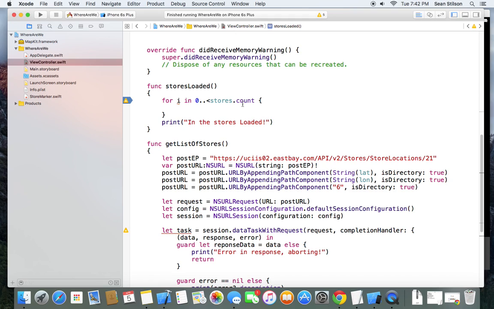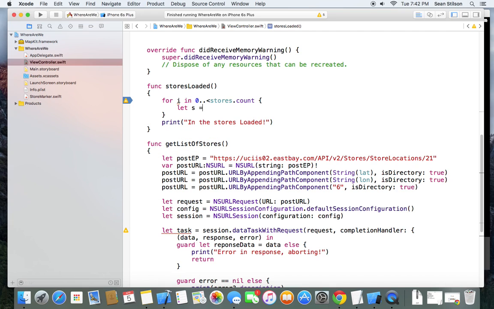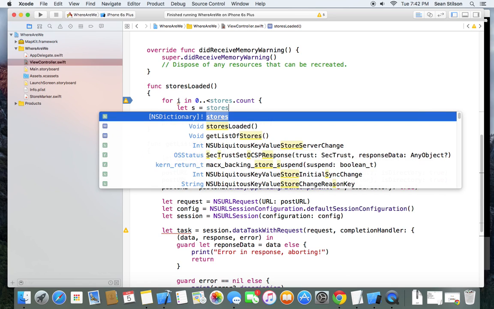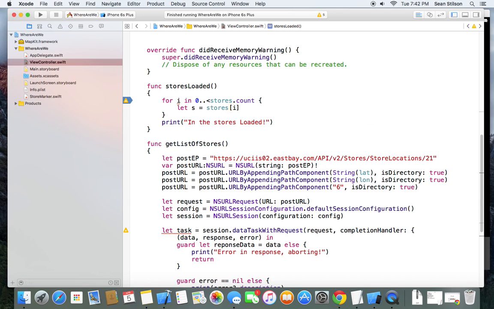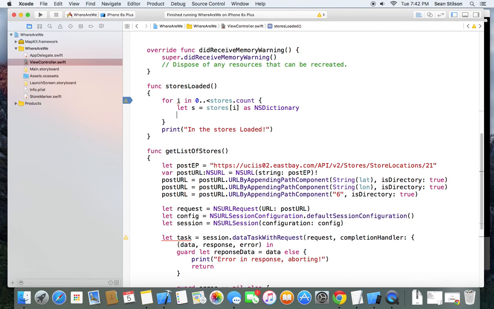Now remember, at this point in the game these are NSDictionary objects. let s equals stores[i] as NSDictionary. How are we going to say... no, that's fine with that. Okay.